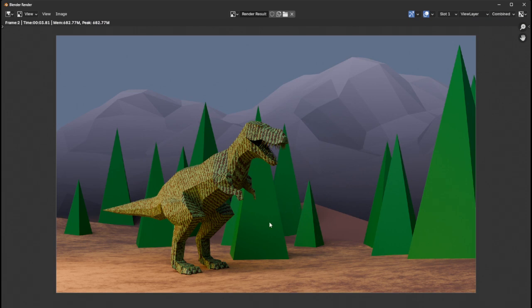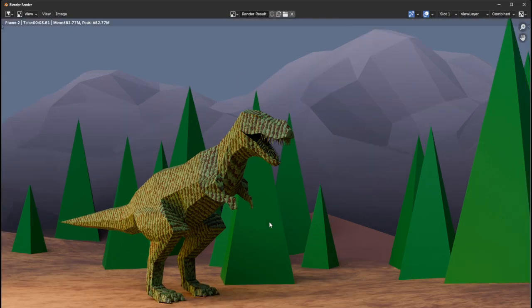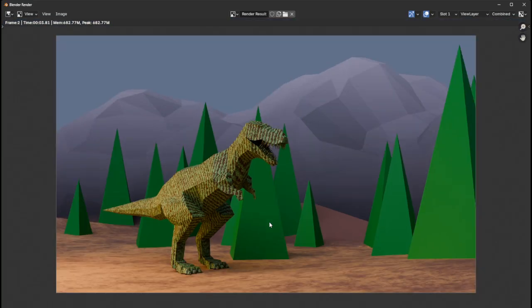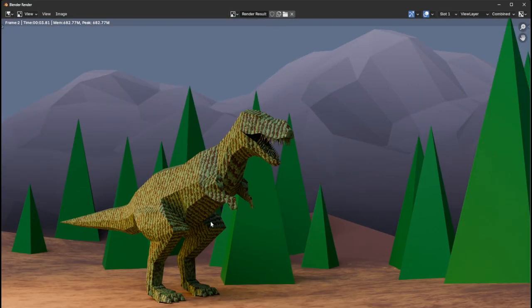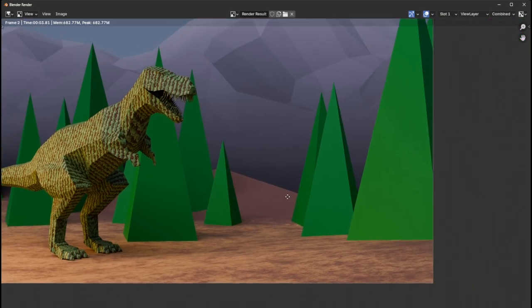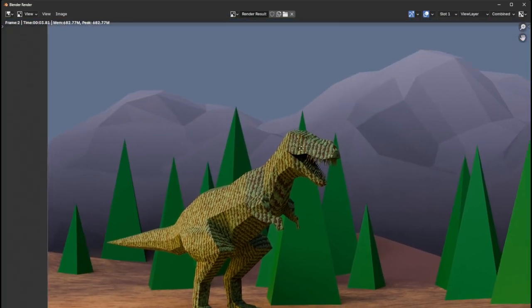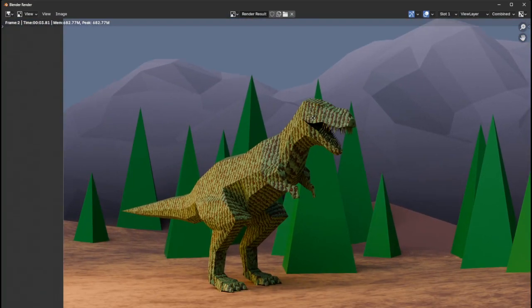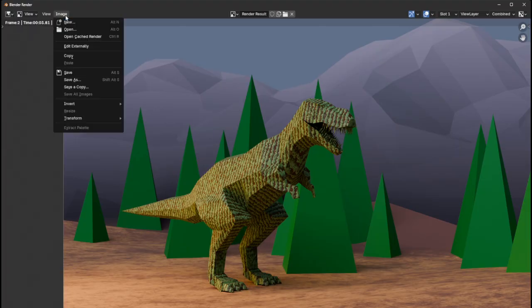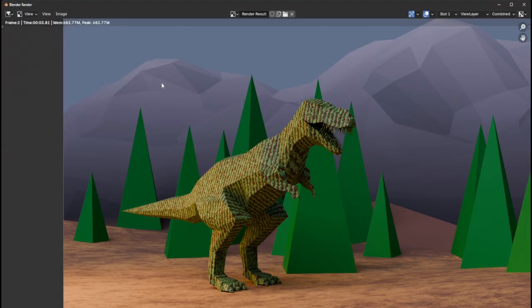Rexy, you're looking good. Wow. I am very, very happy with that. Let's save it. Save it, baby. What does that do? Oh, S.